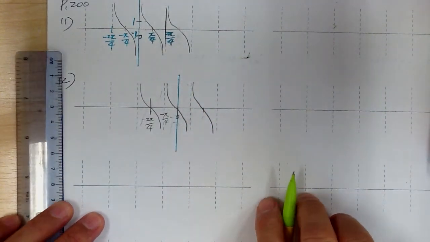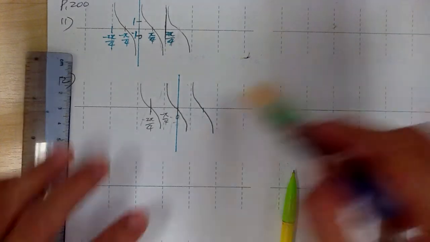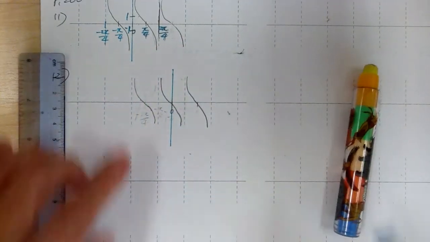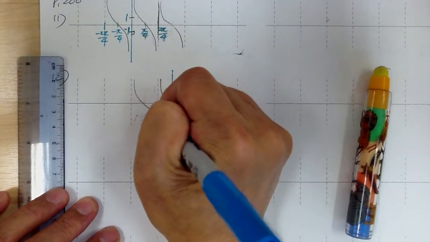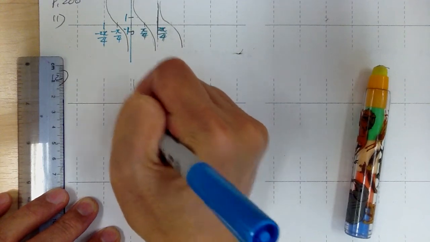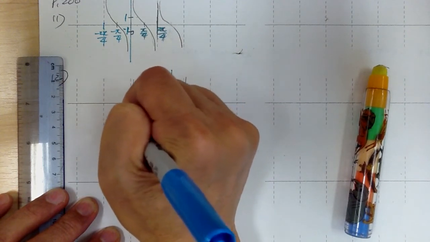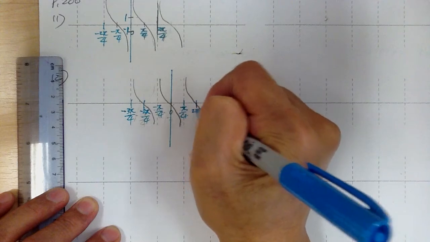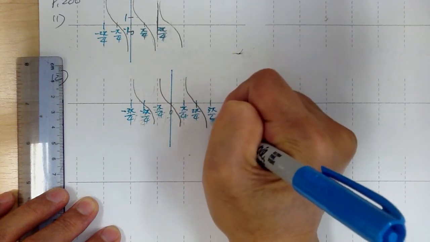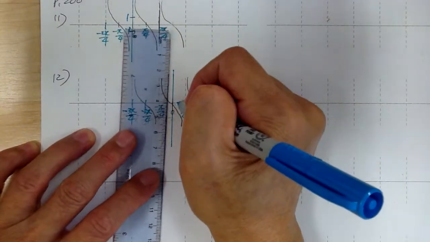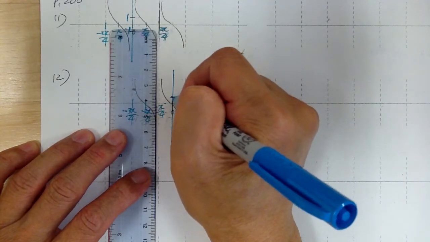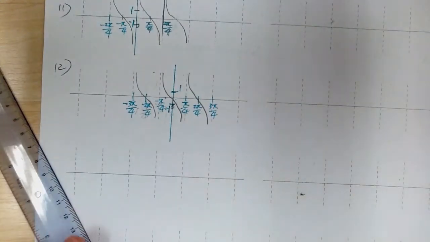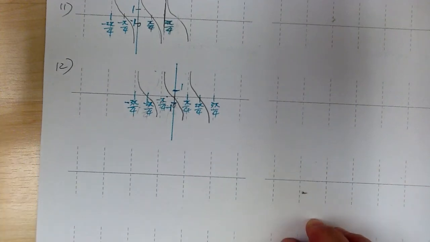Now let's go and start to do the labeling. Again, I'm going to get rid of the line over there, the unnecessary lines. So this is negative pi over 4, negative 2 pi over 4, negative 3 pi over 4. And this one would be 0, so it would be pi over 4, 2 pi over 4, 3 pi over 4. And your A, you just go halfway up and over, so this would be the 1, and this would be the negative 1 over here. Okay, and that's it for number 12. Okay, let's go to 13.